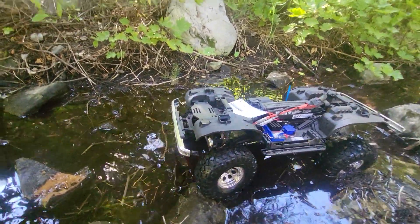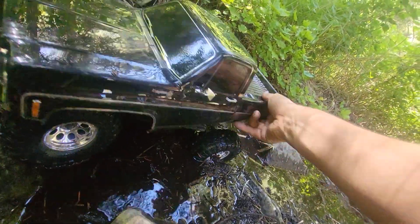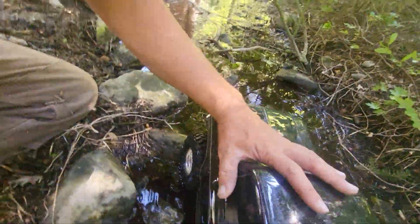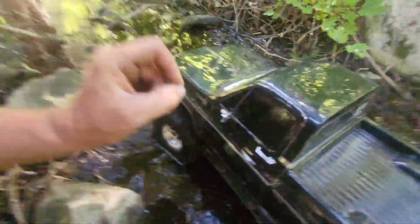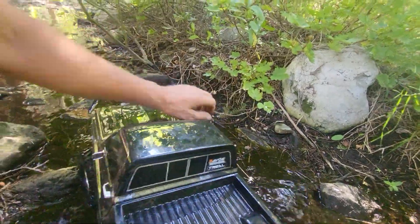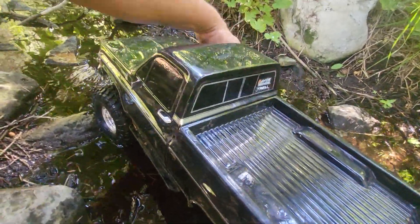I guess I just had to reset my ESC - I'm moving again, that's weird. Haven't had anything happen like that before. So we're gonna try to put this body on one-handed, see if we're skilled enough - I doubt we are. The problem is if I can line this side up I can't line the other side up because the Lexan gets under things where it's not supposed to be. Am I in? I don't think I'm in - nope, I'm in. That's all locked - alright, we're all locked. Everything's all professional. There we go, alright.